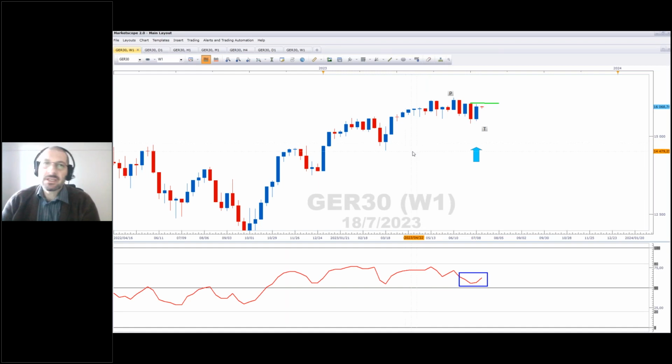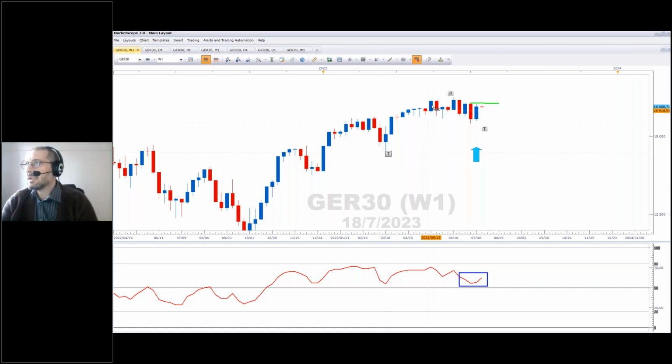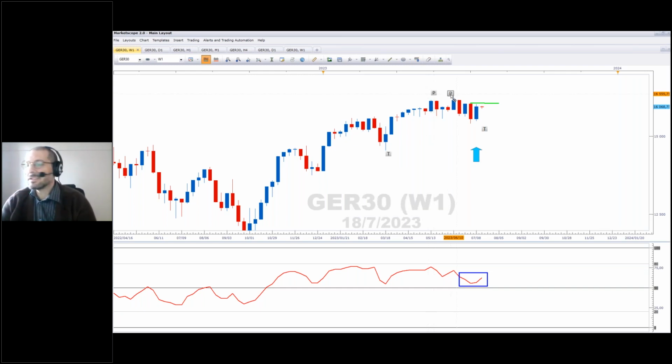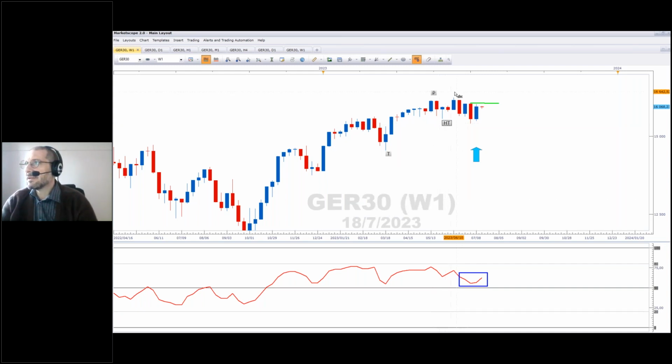Now, what's subsequently happened on the DAX is we did have 4 points, but those have been sort of nullified or cancelled. So if we put in the reference trough over here, and a reference peak over there, let's just delete these ones for the time being. Now, here is your higher trough. Here's your higher peak.